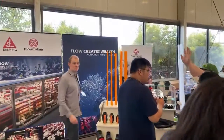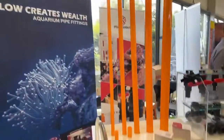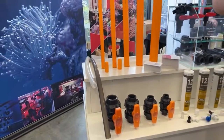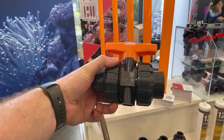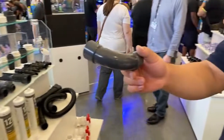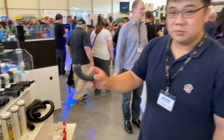We're going to just sneak in over this way. And you can see that even with metallic orange, you can still get metallic orange on the taps. And the guys have got these beautiful true union ball valves, which are really hard to find in Australia at anything that's not a stupid price. We've got these beautiful Crescent Moon elbows here that William's very kindly modeling for us.